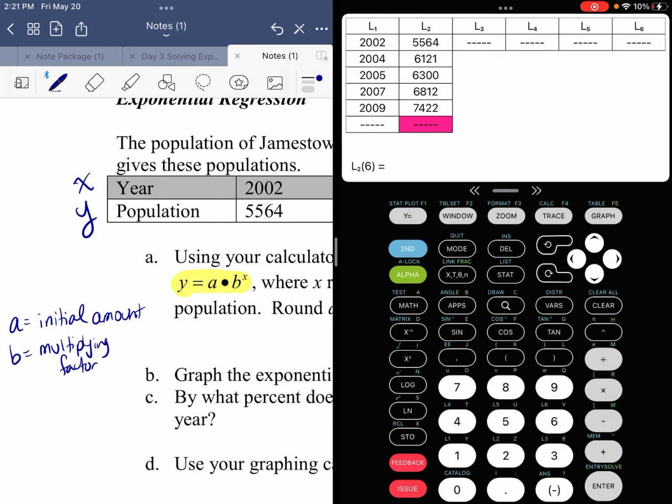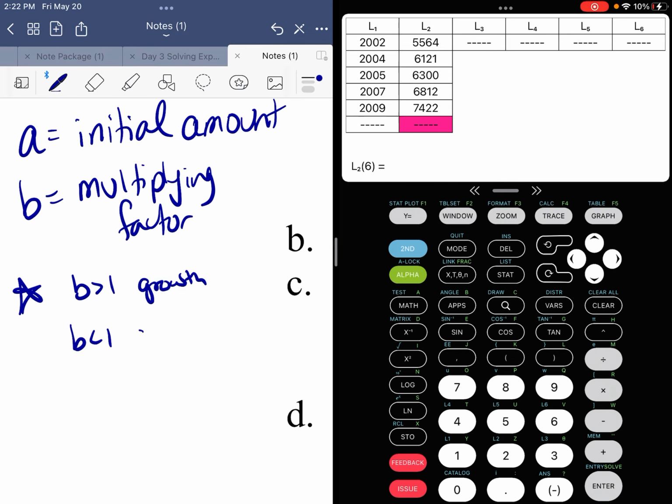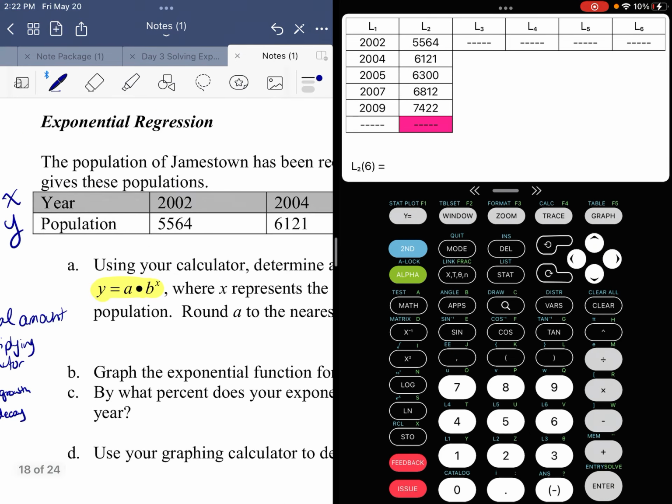If you recall, if it's greater than 1, it's exponential growth. If it's less than 1, it's exponential decay. So just make a note that if B is greater than 1, that's growth. Okay, and if B is less than 1, that's going to be decay. So just predicting here, it looks like the population is growing. So we should have a value greater than 1.